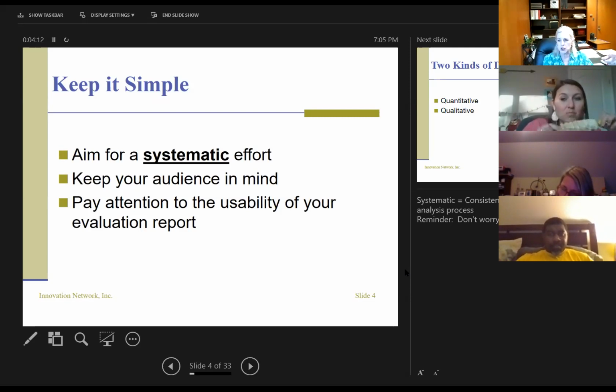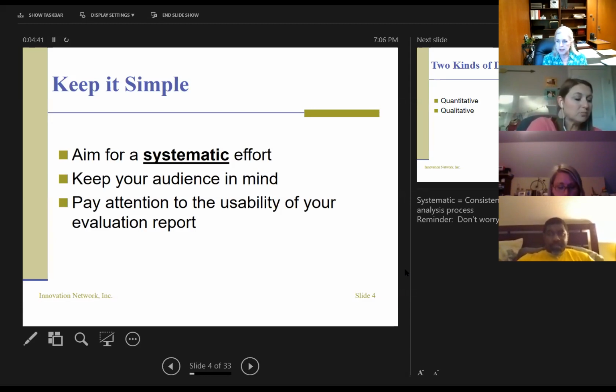I also have to make sure that whatever I come up with and the way that I analyze and communicate is very usable. One of my big pet peeves that I always had with my principals when I was supervising them was they would literally give these teachers reams upon reams upon reams of data. And it wasn't usable. It wasn't something that we could act on or that the teachers could act on. So it's really important that we make sure that that data is going to be usable.